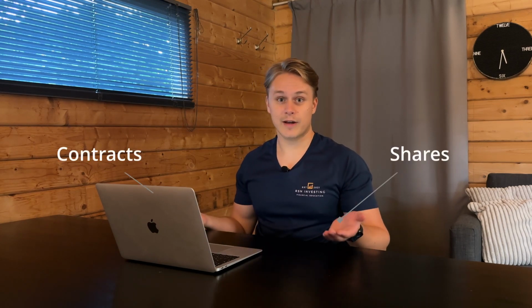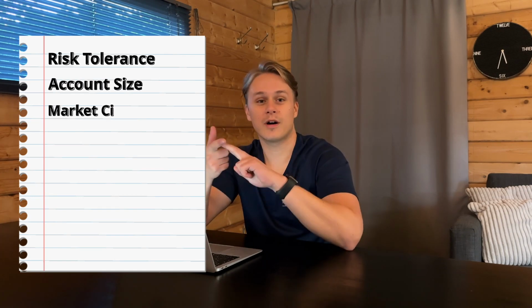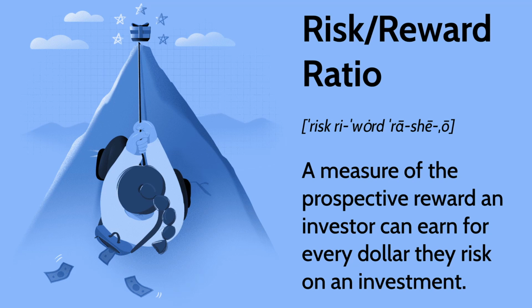Position size is a crucial factor in managing risk and maximizing profits. Position size refers to the amount of shares or contracts you trade in each position. But how do you determine the right position size? It all comes down to assessing your risk tolerance, account size, and market circumstances. But first, let's talk about risk to reward.